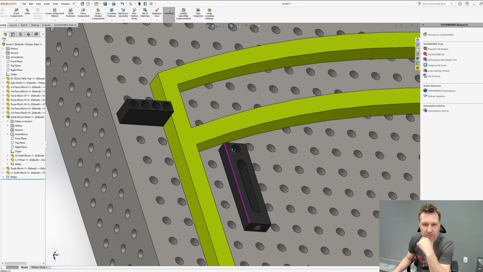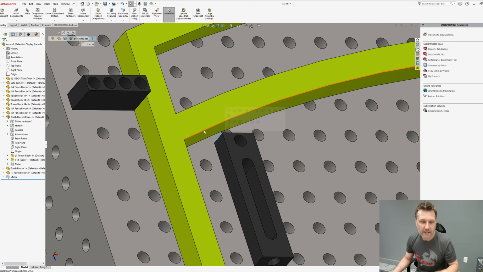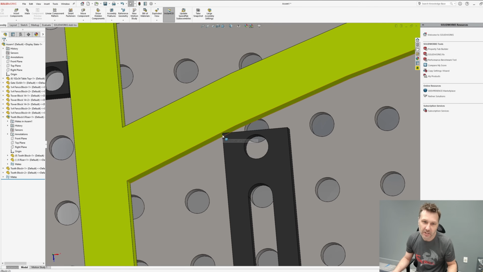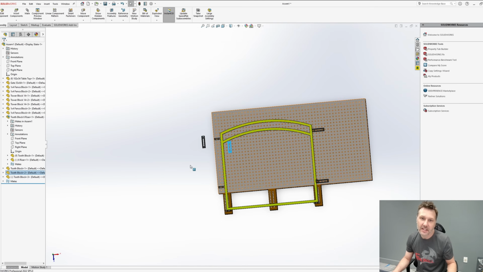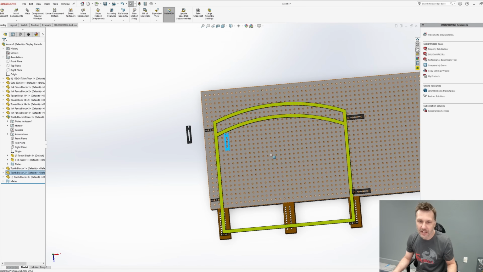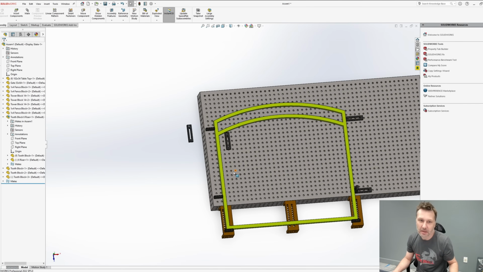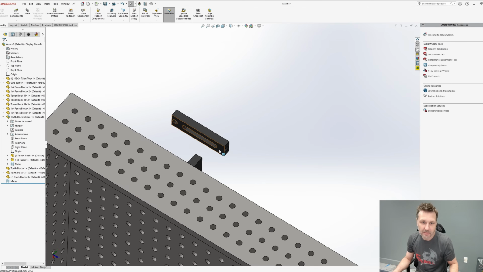So in order to touch this block, we're going to do the same thing. I'm going to touch this corner right there and then touch this surface and hit mate. And there you go. That is a fine point on this arch that defines the location. Now you're probably asking me, Jason, why didn't you center this gate on the table so that it's even left and right and all you have to do is mirror parts over? We can do that, but it's really not necessary. We can get the same results by having the part kind of skewed and not sitting even in the grid.